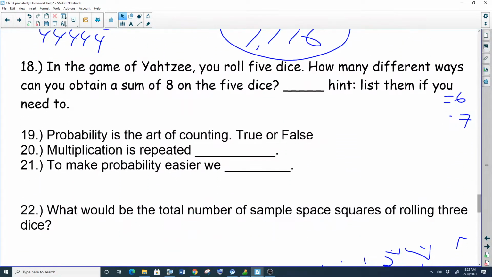Okay, here we go. So number 18, name drop Cam. Thanks for asking for this tough one. So I think I made it a little bit easier on you guys than I have up here. Is it sum of 8 or is it sum of 7 on 5 dice? In the game of Yahtzee, you roll 5 dice. How many different ways can you obtain a sum of 8 on the 5 dice? Hint, list them if you need to.